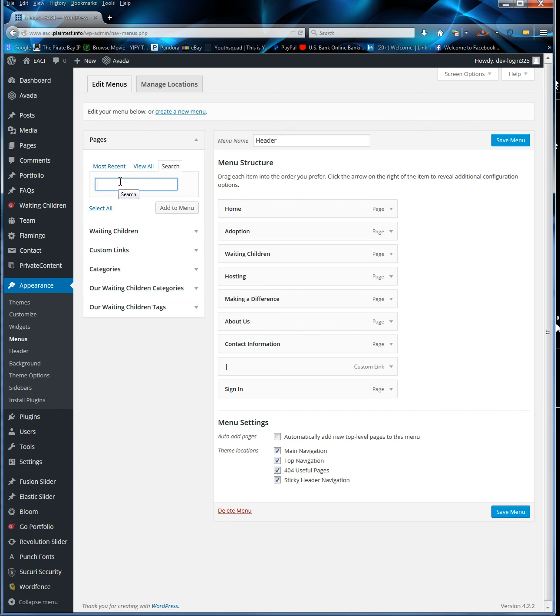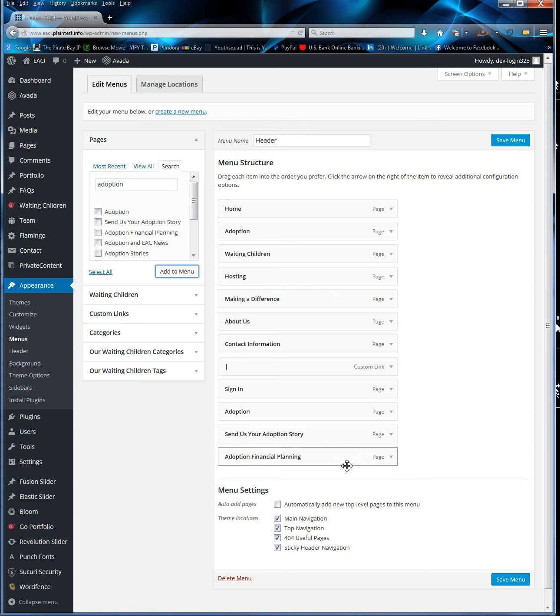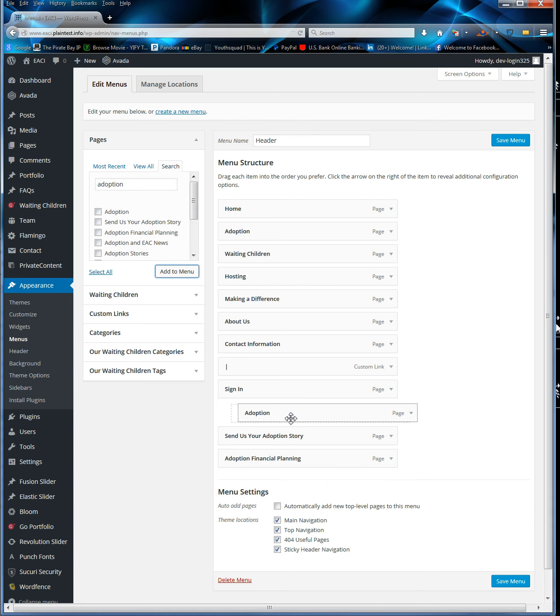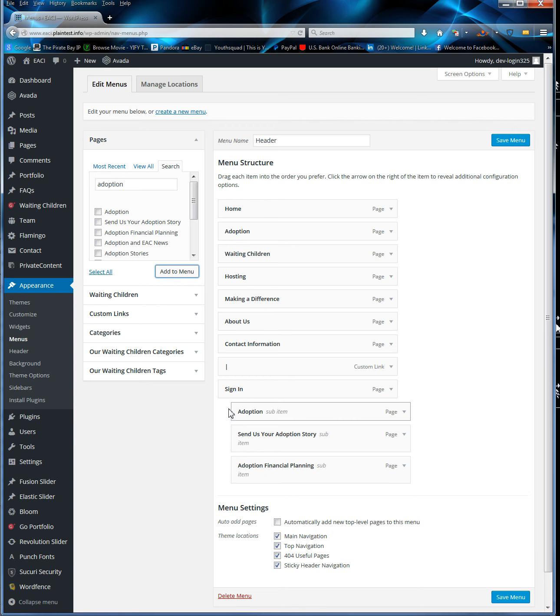If you're looking for something and you don't want to dig through all the files, again, you can just use the search, and it will find anything relative to that subject. So I'll just click these top three, hit add to menu, and then they populate down here. Again, if you want to make a drop-down menu, you would just drag them to the very first section where they will fall into. It's a little bit off-centered, but if you save the menu like this, it would be a drop-down menu, and I might as well just show you.